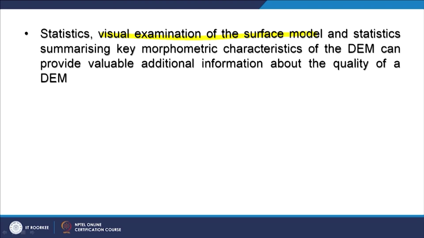But when you involve statistics, the DEM can be summarized by key morphometric characteristics, which can provide valuable additional information about the quality of a DEM. That means before even employing a digital elevation model for my own work or analysis, I would need to do some analysis, like morphometric analysis, over a targeted DEM to assess the quality.